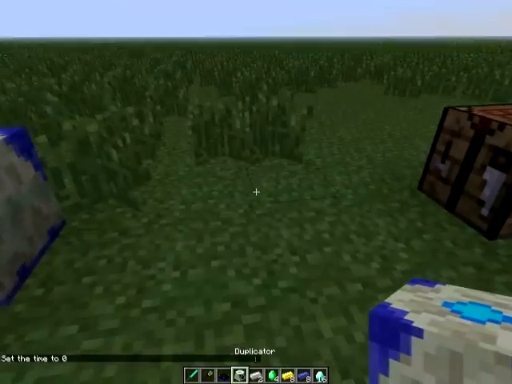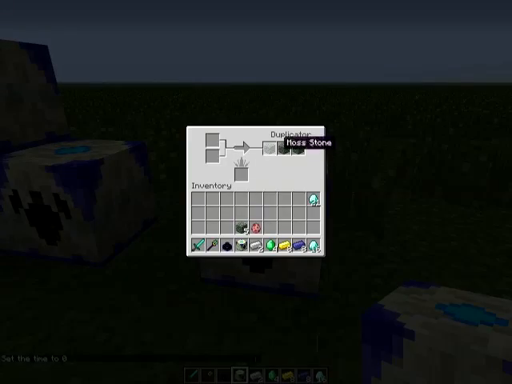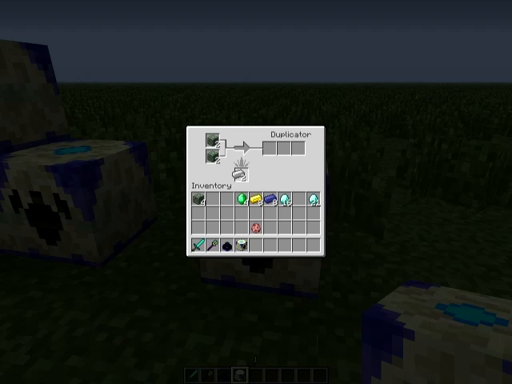Now we're going to do the duplicator, and as you can see, I already have one set up over here with 3 mossy cobblestone in here. Now this can't be used with every block, it can't be used with ores. The ores are used as a fuel. Iron is 2, emerald is 4, gold is 8, and diamond is 16.